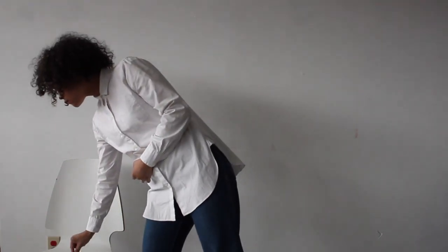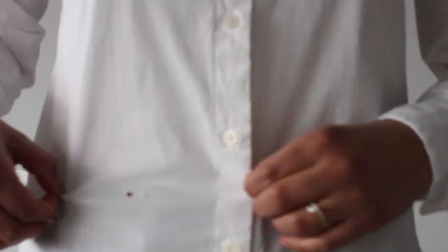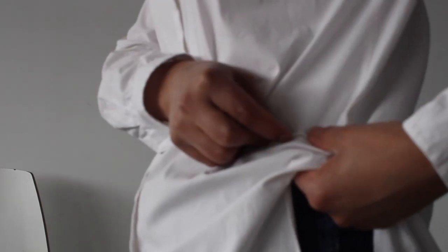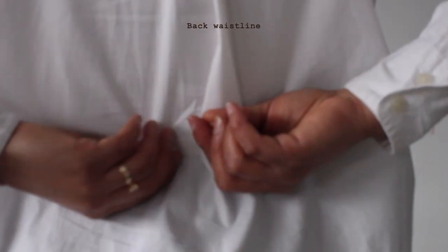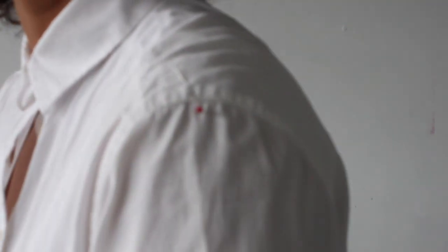Okay, so I'm looking at my shirt and seeing where it matches up with the top of the waistband, and I'm just marking it there because we're going to measure that later and transfer it to the pattern. I did it to the side and the back as well, just so I can double check later, but really I only need the front length. And also, this is what I was talking about. See how the shoulder seam is forward? You just want to move it back by 1 inch. So there you see how far forward it is. That's more of a normal shoulder seam.